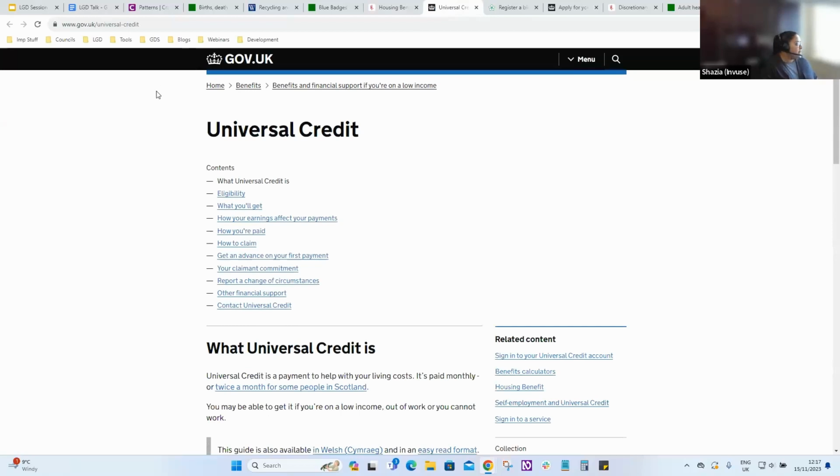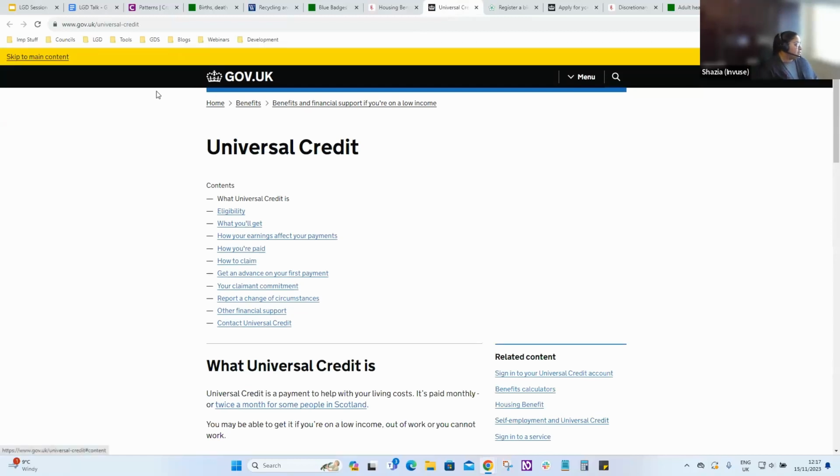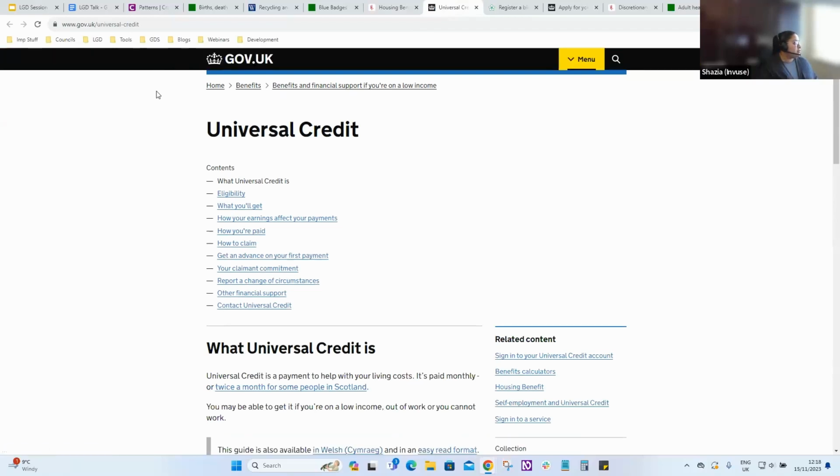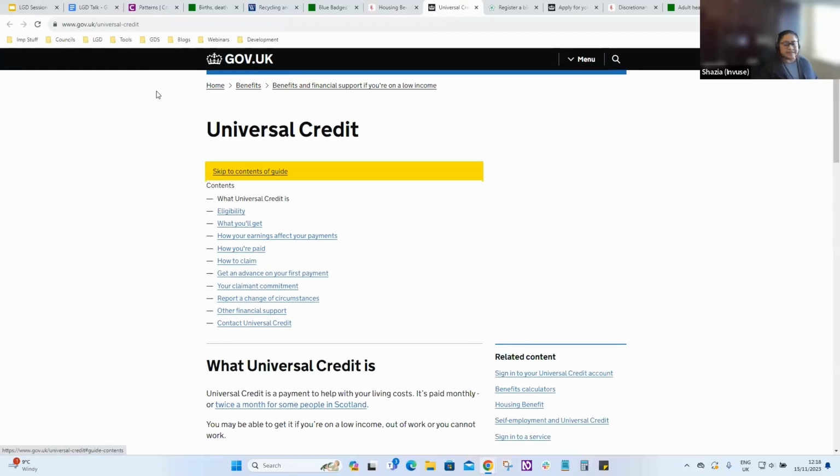And I recently found, I can't quote you on when it was that I noticed this, but you've got your skip to main content. I am tabbing through, so I'm using my keyboard here, not my mouse. So you've got your skip to main content at the top of that page, but then they've introduced this skip to contents of guide. And this is exactly what I'm referring to in terms of we need to try and not duplicate having to hear all those links in that content guide box if a user doesn't want to. They just want to get to that next page.